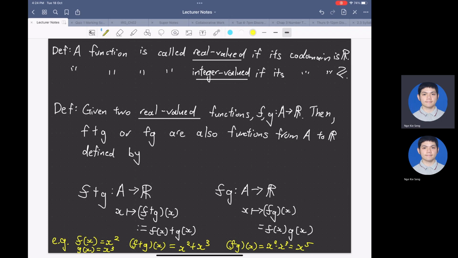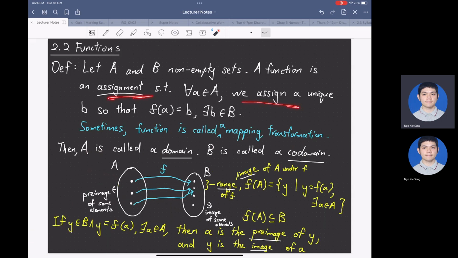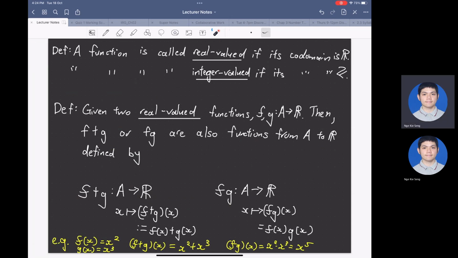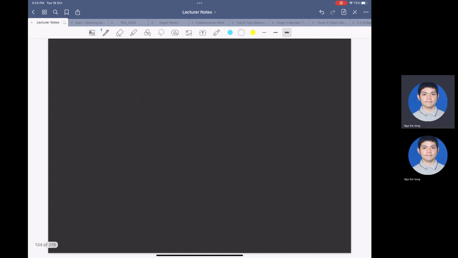Yeah. Maybe it looks very trivial. I don't say easy, but trivial. But this is concerning how you define a function, how we understand this definition of function. It is trivial, but make sure you understand the definition. Why can we do this? Because each of them is defined for x, and the addition here is the addition of real numbers.